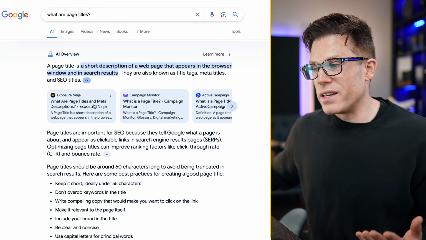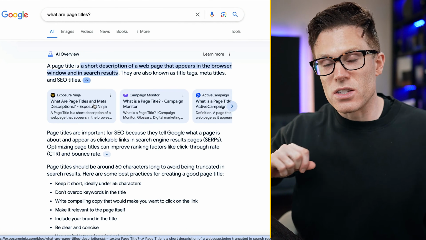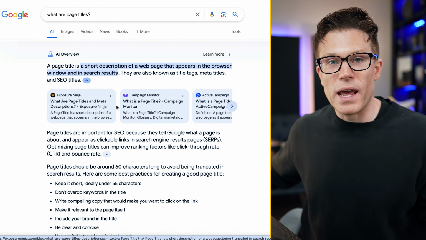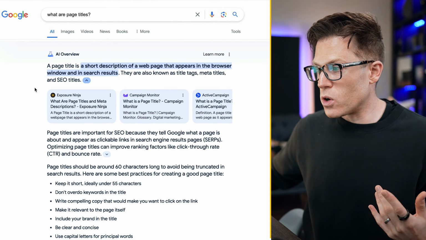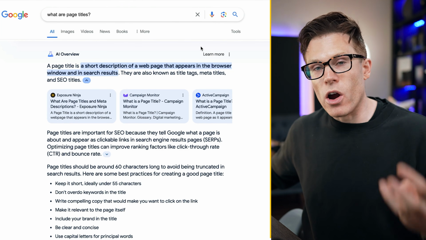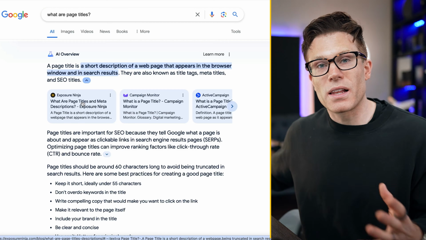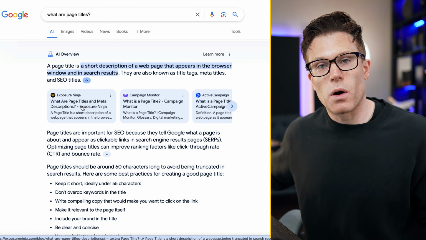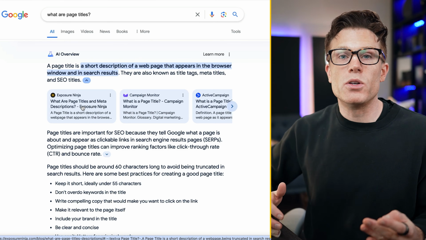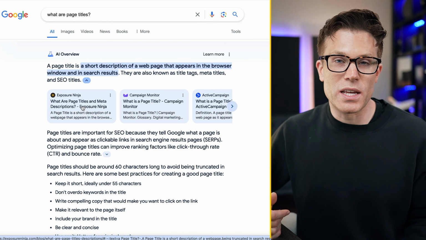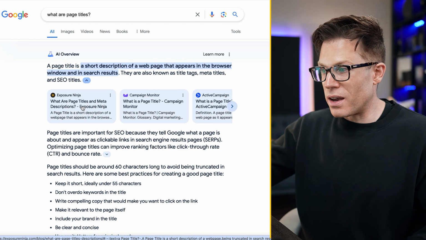Now, the websites that corroborate the first sentence of this query are open here. And in fact, above the fold on this page on desktop, there are only 3 websites visible. Exposure Ninja is the first one. If a user decides that they want more context and more information, they might click on one of these tiles and come through to our website. This is the first and most obvious way to win using AI overviews. Get your website linked here.